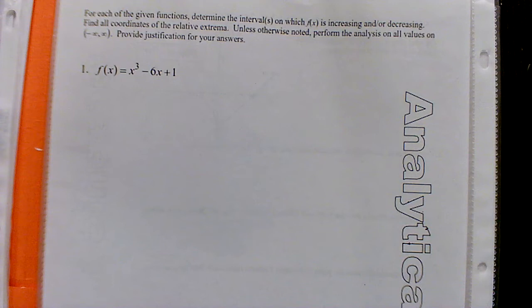All right, so we've been talking about where an original function is increasing, where is it decreasing, where does it have a max, where does it have a min, and we can determine all of those different characteristics or properties based off of the derivative, aka the slope. And the few examples we did yesterday were graphical ones where we were basing our analyses off of a picture of a function, whether it was the original function or the derivative.